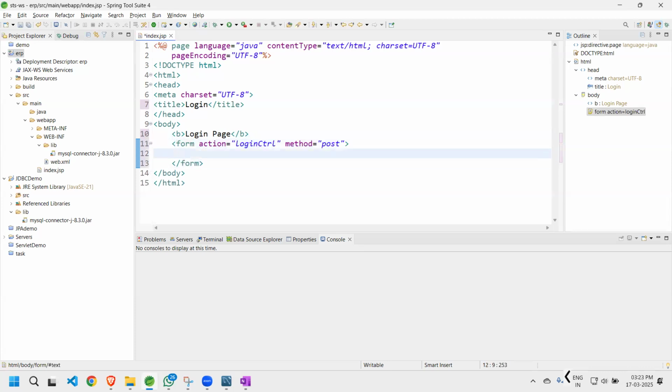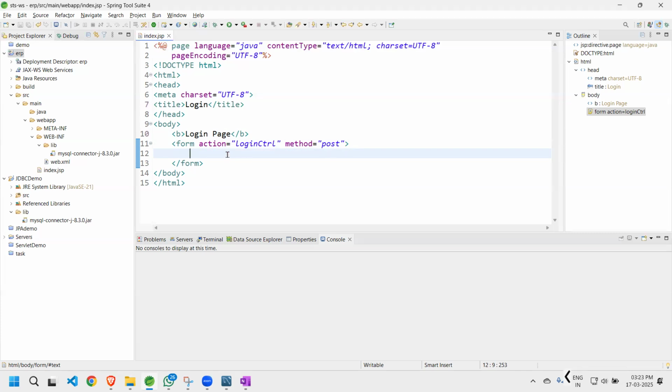One more thing I must say: the current HTML version 5 does not support methods other than get and post. If you want to do so, then you have to use JavaScript. In the current session, I'm not using any JavaScript code. I'm just using JSP, Servlet, and JDBC. So I'm just putting post, but yes, the post objective is different.